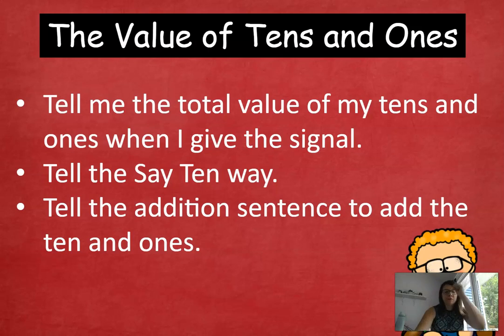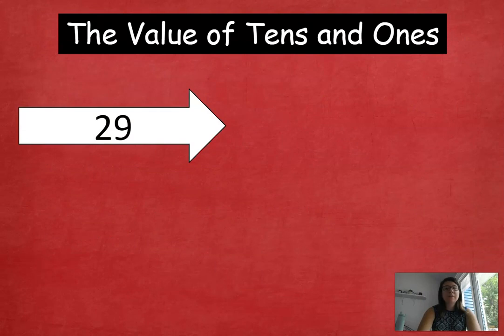We'll do the first one together. I'll show you what I mean. The first number is 29. When I look at the number 29, I see a 2 and a 9. The 2 I know stands for 20, right? 10, 20. So the 2 stands for 20. So I know there are 2 tens, and then there are 9 leftover ones.